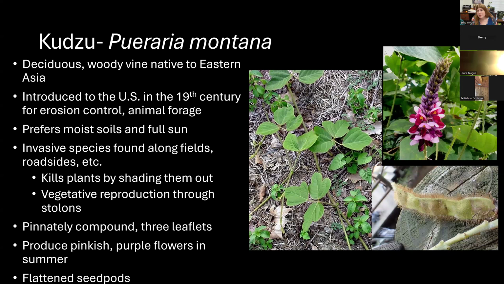What's interesting are the flowers. The flowers are actually quite beautiful. It produces these flower stalks of pinky purple flowers. I remember when I was younger and saw the flowers, I didn't initially figure out that they were coming from the kudzu.